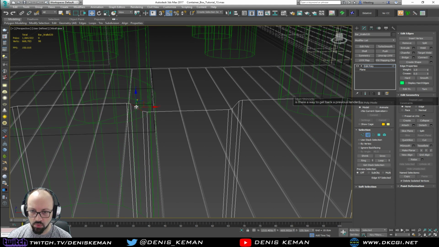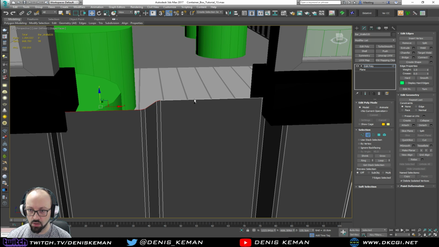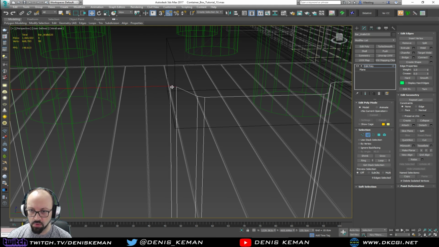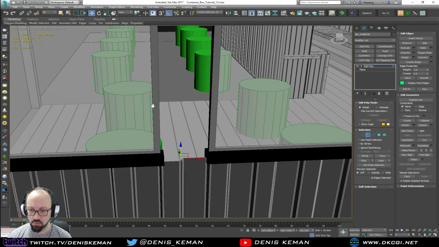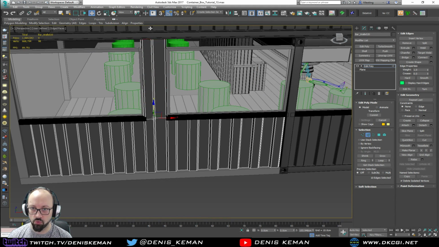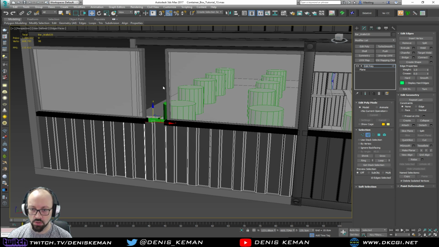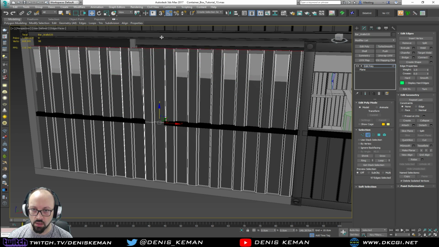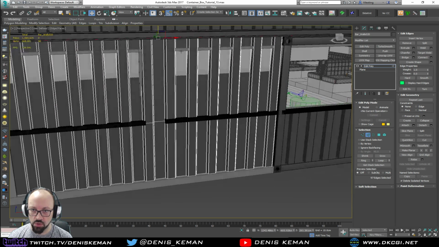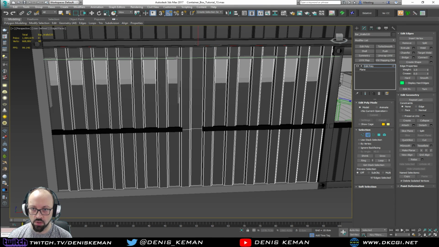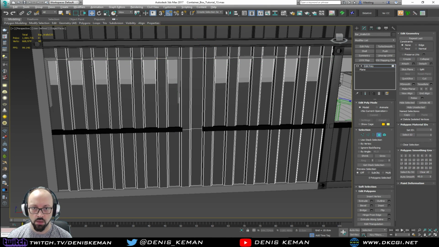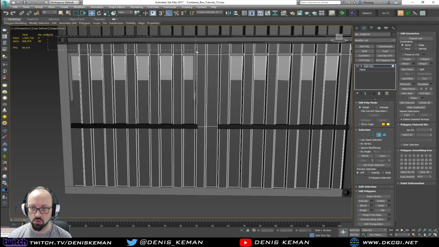Now for this, what I'm gonna do is select the edges that I actually do need. Cover up that hole, like that. Maybe with this one, like so. Hold on shift and just move it upwards. Or just to make it really easy for me and I don't end up with a cleanup job, do it like that, add in one edge where I don't need it. Now, drop in here.